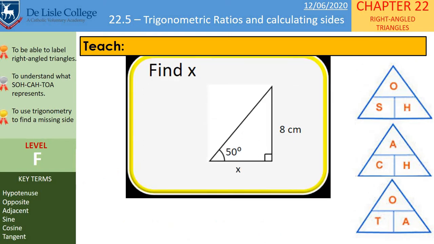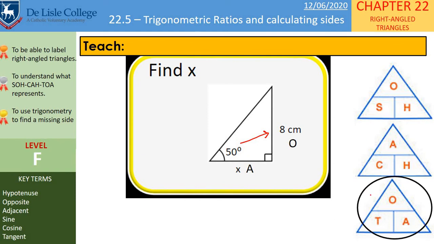Next one. So we'll do another teacher example together. So we have this example here. So let's label what we've got first. So we've got these two sides. We know it's a trig problem because we've got an angle, a side and a missing side. So we've got the adjacent here because it's where the right angle and the other angle lie. And we've got the opposite because it's opposite the 50-degree angle. So which trigonometric ratio uses opposite and adjacent?